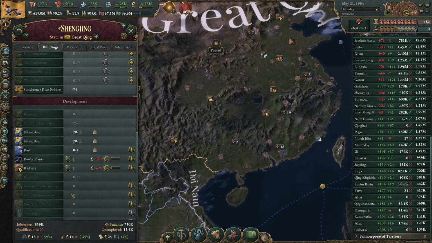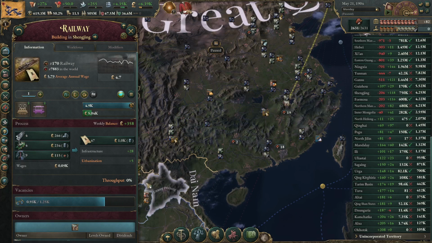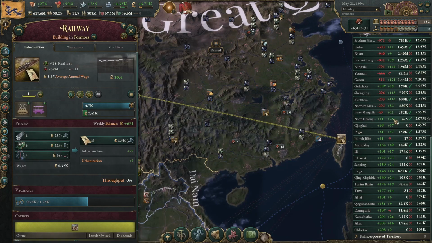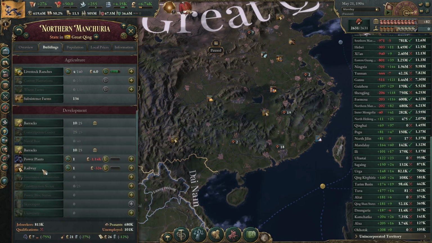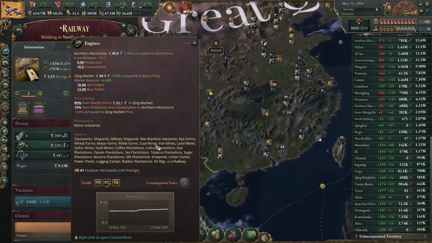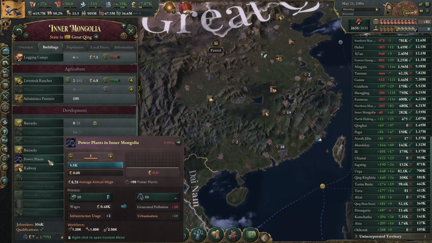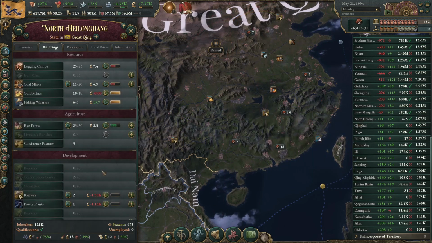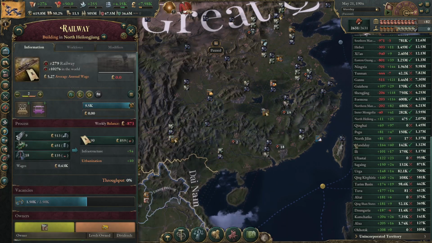Where, let's scroll all the way. Again, this one's one where you just go ahead and electrify it right away. It's going to be more common as we get close to the bottom of the list. Formosa, electrify right away. Northern Manchuria, electrify right away. Inner Mongolia, electrify right away. Northern Heilongjiang, electrify right away.